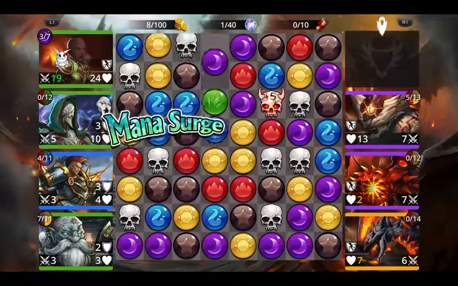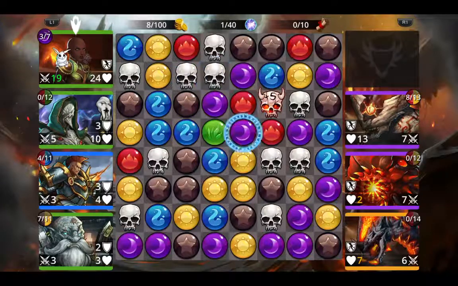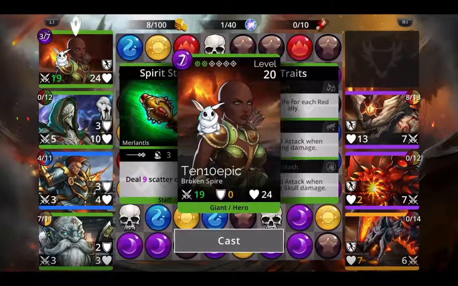Works for me. Dude on top is dead. Okay, and the other guys are looking pretty bad too. So we got skulls here. Okay, so we're gonna do 19 damage to him and wipe him out. See? 19 cross swords in the bottom left-hand corner of the screen. That's what we need.